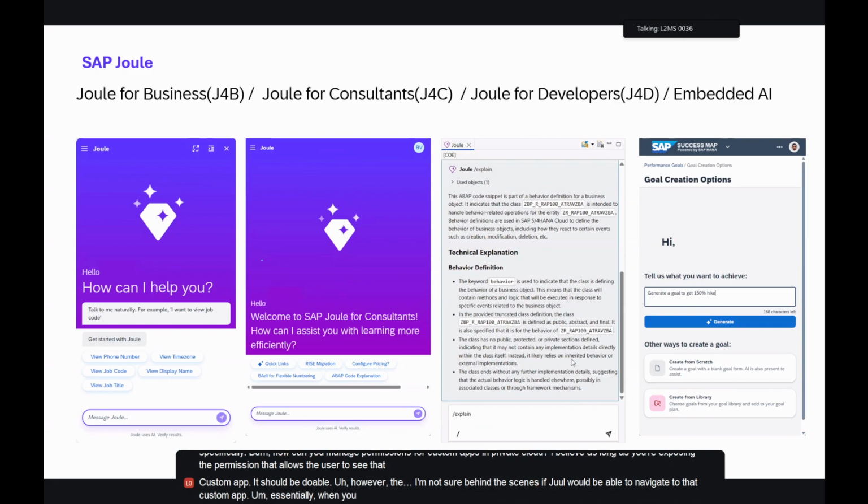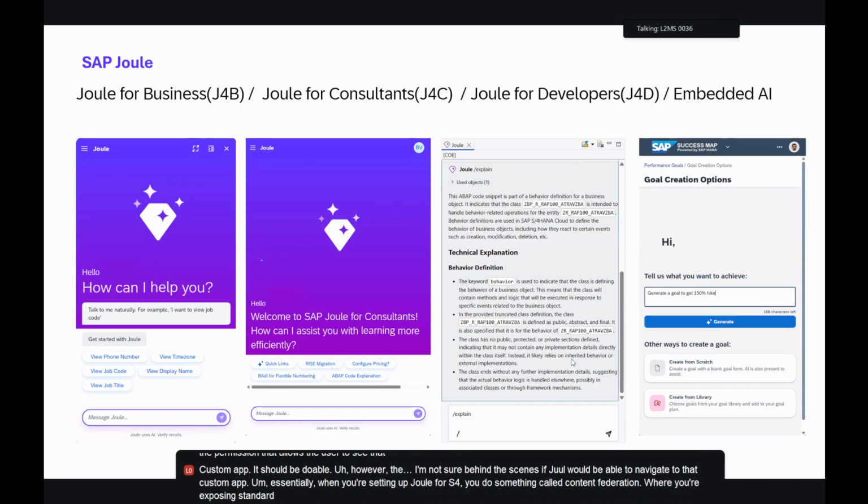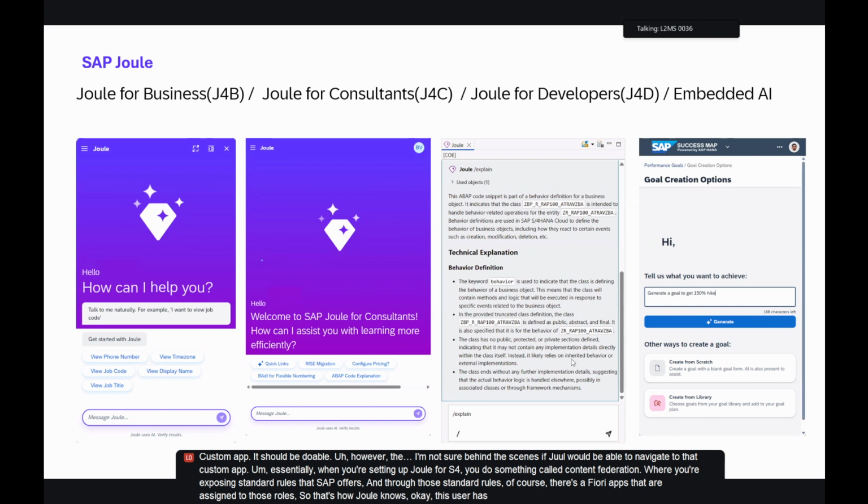Essentially, when you're setting up Joule for S4, you do something called content federation, where you're exposing standard roles that SAP offers. And through those standard roles, of course, there are Fiori apps that are assigned to those roles. So that's how Joule knows, okay, this user has been assigned, say, SAP BR manager or SAP BR BUPA specialist and so on. So it's able to see things like business partners, sales orders, and so on.